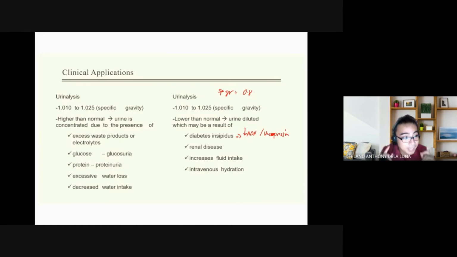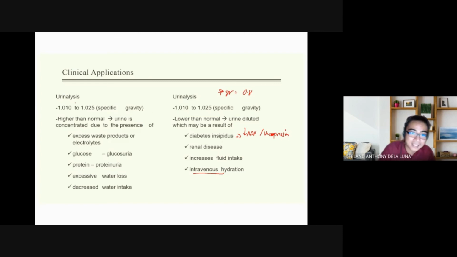Again, diabetes insipidus, class, walang kinalaman sa sugar. Okay? It talks more about your antidiuretic hormone. Okay? Ang nangyayari kasi dito, kasi kung may diabetes insipidus ka, ihi ka ng ihi. Right? So, what happens to your urine? It's overly diluted. Hindi siya nagko-concentrate. So, kapag ang specific gravity class ng urine mo is less than 1.01, then that could indicate you have diabetes insipidus, renal disease, okay, masyadong maraming ininom na tubig, or masyadong marami ang iyong IV fluids. Okay, so nadadilute yung urine mo.